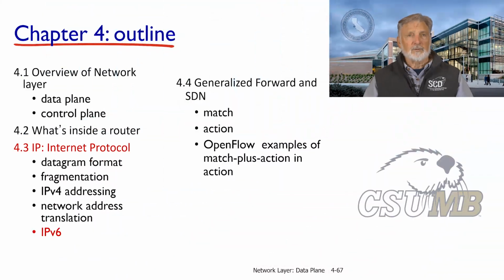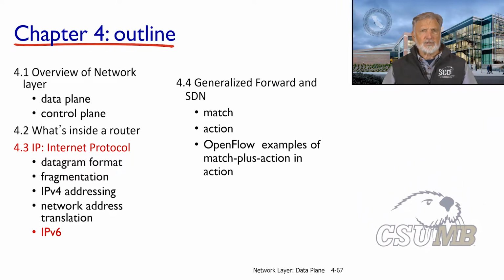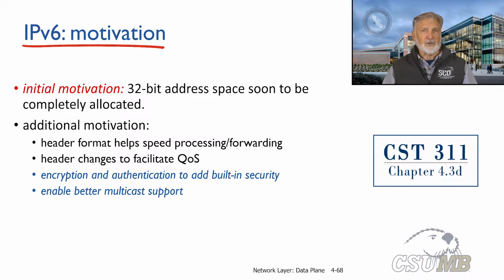In our final video discussing the IP protocol, we're going to take a look at IP version 6. The initial motivation to go to a new version of IP was the potential exhaustion of IP addresses. When the Internet was first conceived, the 4.3 billion possible IP version 4 addresses were considered sufficient for all possible hosts. However, in the early 1990s, the rapid growth of the Internet predicted that the IP version 4 address space would be exhausted in the future.